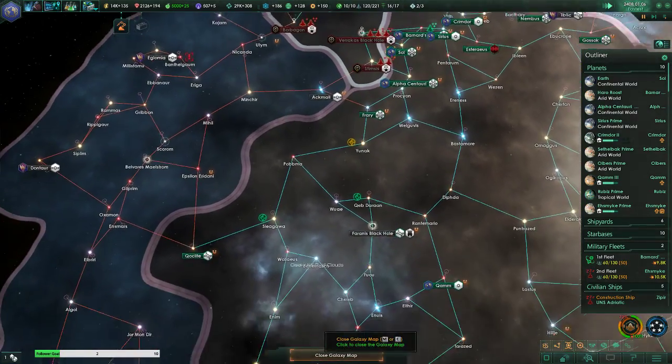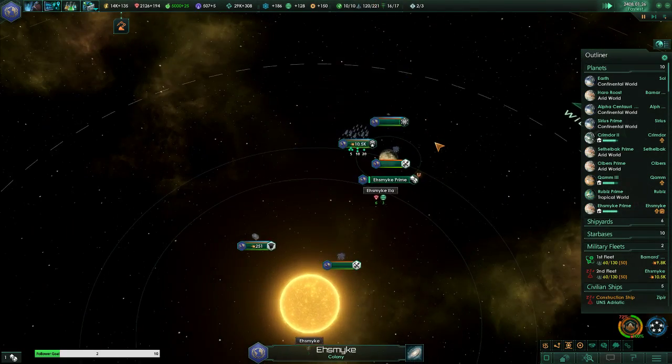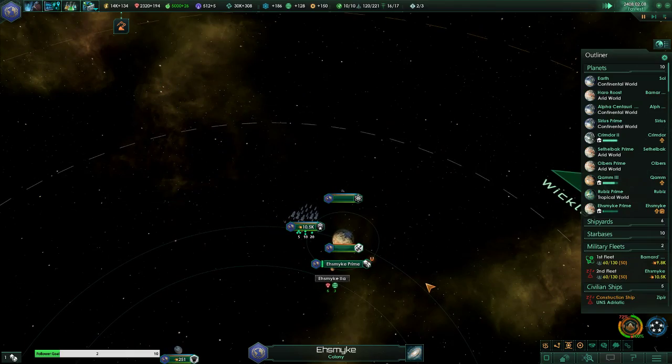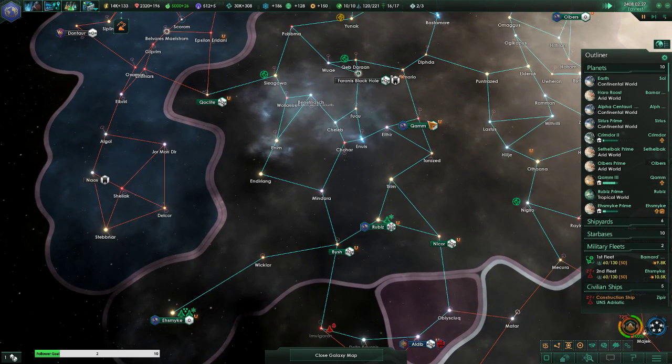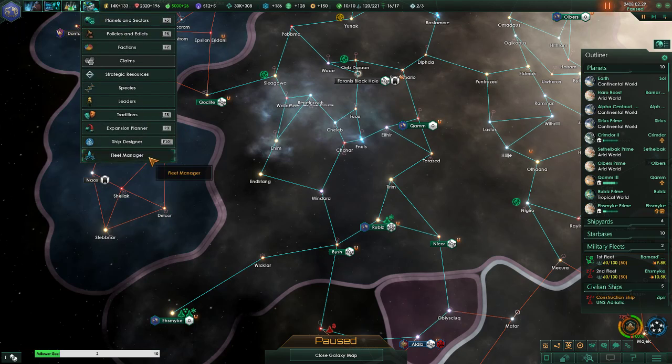Nothing's done. Alright. Do I have to have a science ship? No? Is this okay? Alright. Back to fleet manager.